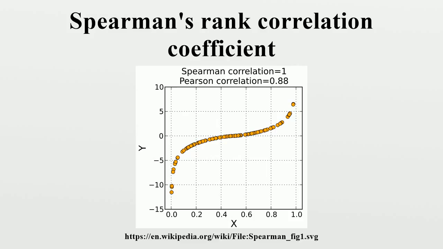For a sample of size n, the n raw scores are converted to ranks, and ρ is computed from the formula, where d is the difference between ranks. See the example below. Identical values are assigned a rank equal to the average of their positions in the ascending order of the values. In the table below, notice how the rank of values that are the same is the mean of what their ranks would otherwise be.